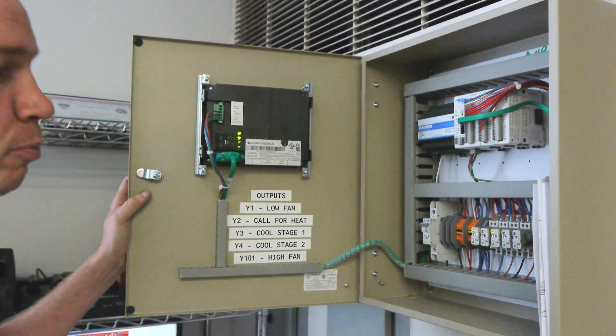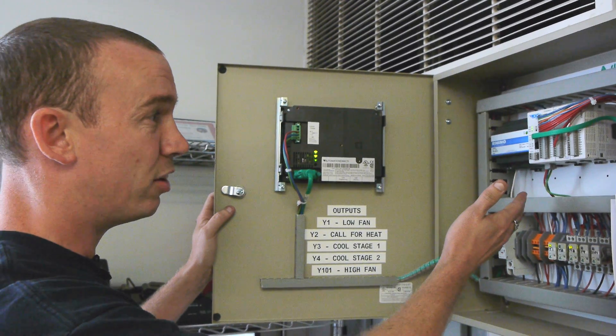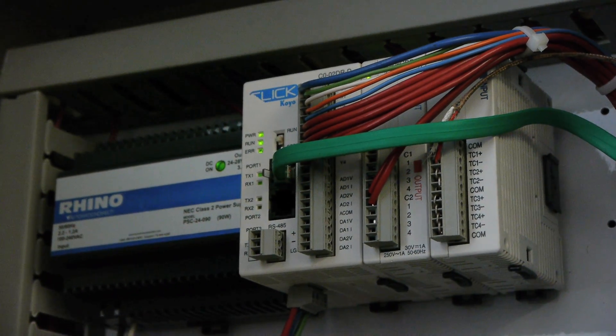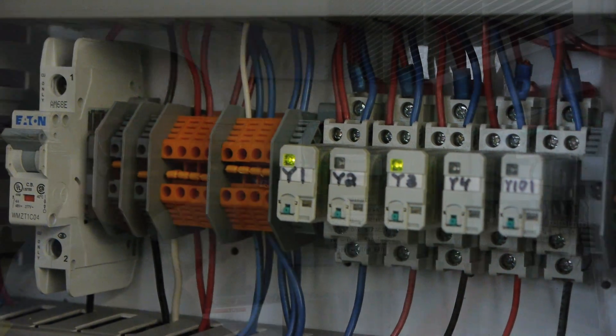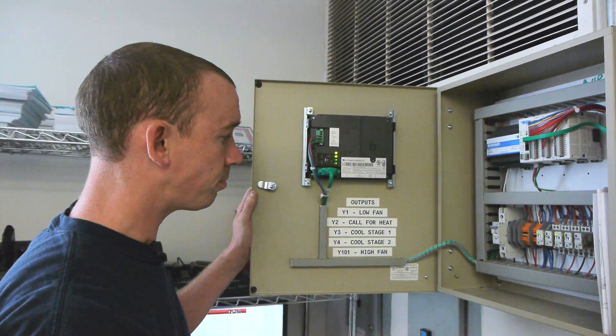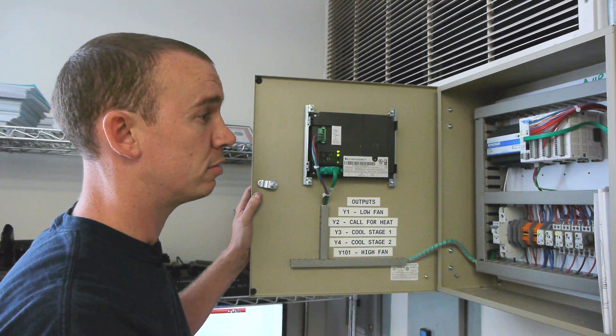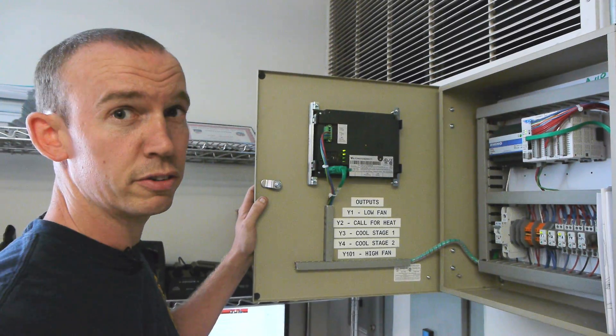Basically there are very few parts to the system. We've got the PLC, looking at about $139. Each one of the input and output modules is maybe $75. Power supply for $50. Some relays that are really cheap. The screen comes in at $500. Some wires and wire ducts. It's a very, very low budget project.